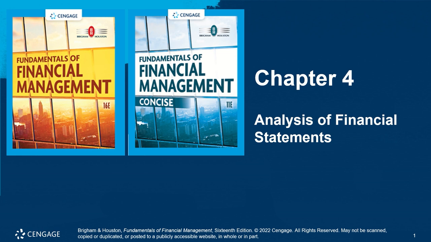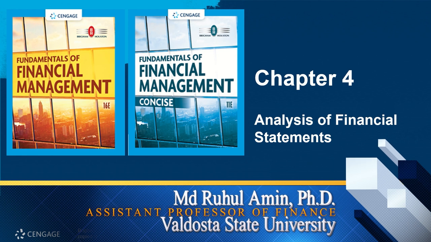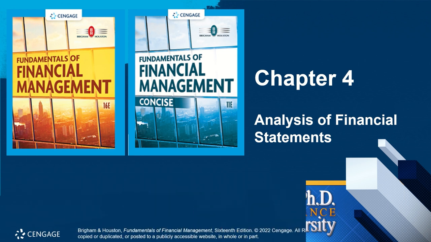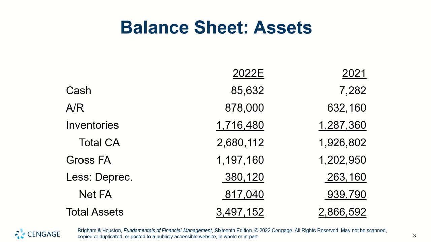In chapter 3, we understood what the components of financial statements are and what individual items are presented in each component. Now we are going to analyze those items to make decisions from the financial manager's perspective as well as the investors' or outside financial statement users' perspective. Let's move on. The chapter has more or less the same information, all related to financial statements.